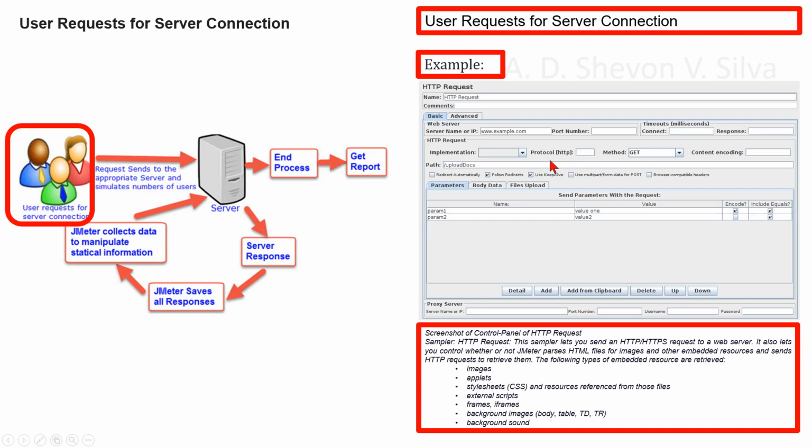Protocol: HTTP, HTTPS or file, default is HTTP. Method: GET, POST, HEAD, TRACE, OPTIONS, PUT, DELETE, PATCH, not supported for Java implementation.